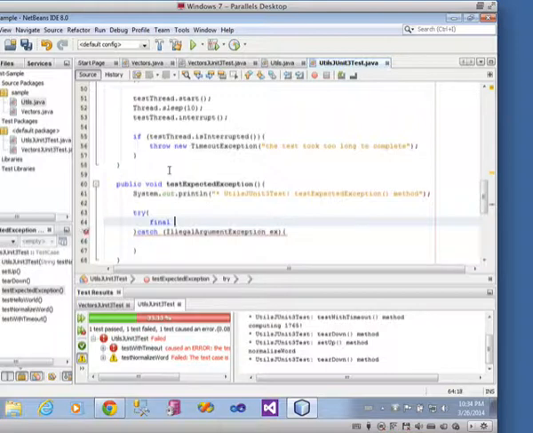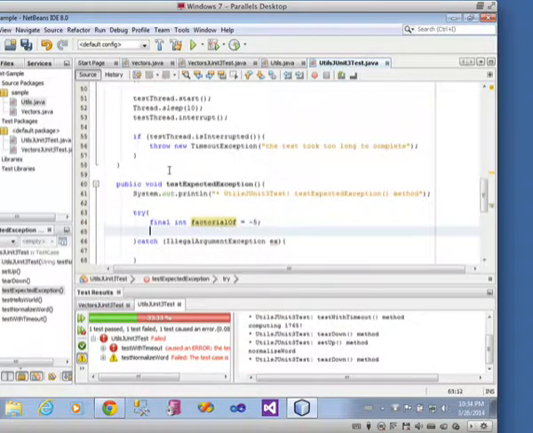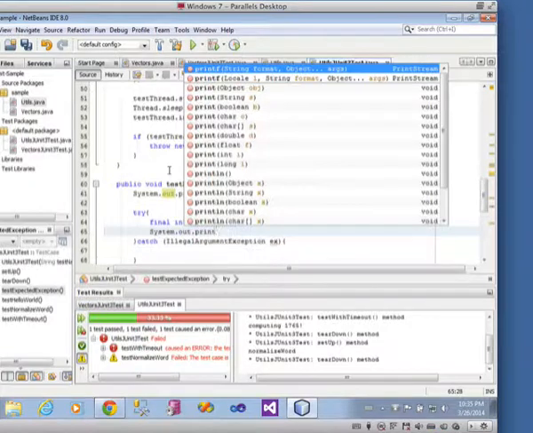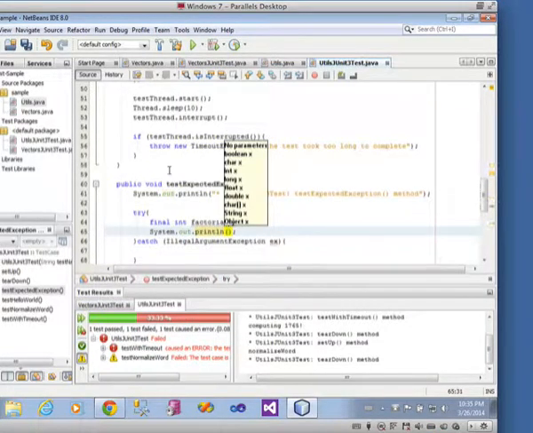So I'm going to go ahead and create a constant integer, and we're going to use the value -5. And then we're going to print out a statement just sort of displaying the results nicely.